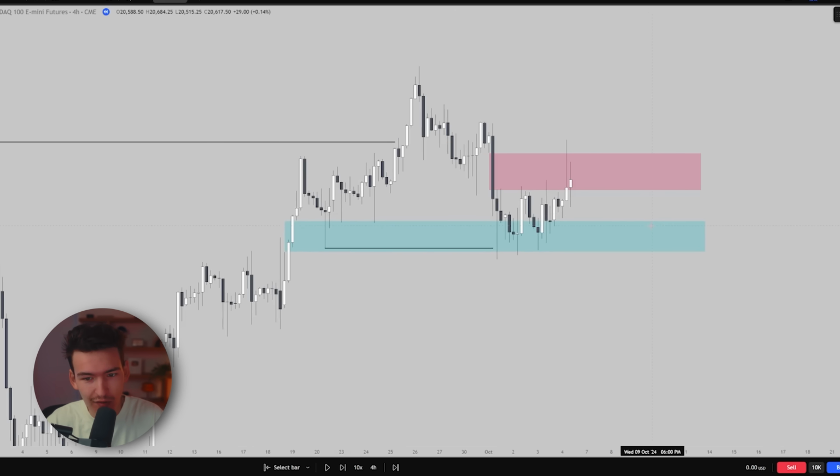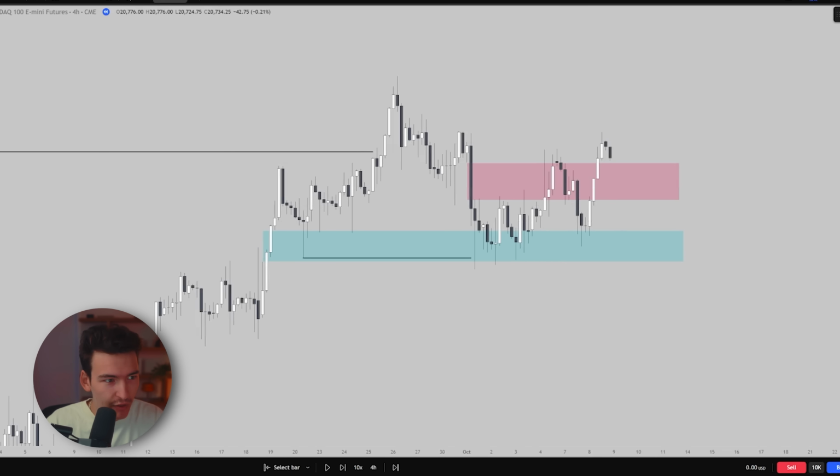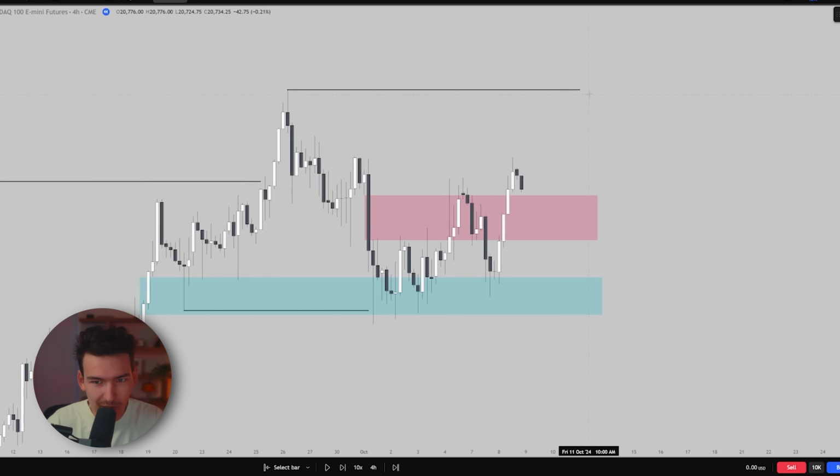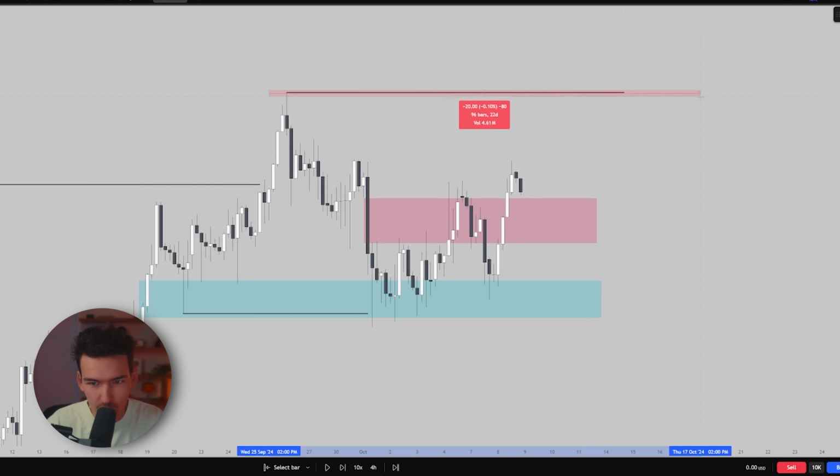So what's going to tell me that? If this fair value gap holds or not. What I'm looking for is, I would be very, very bullish if we break through it. So I'm waiting. Boom. We break through this fair value gap, meaning what? The draw on liquidity is higher, like we just talked about. Sell side liquidity gets taken. This fair value gap gets ran through to the upside. So I would expect the draw on liquidity to be buy side.